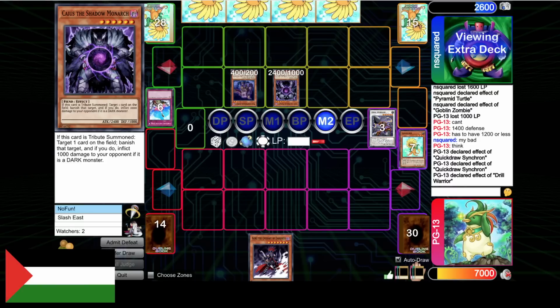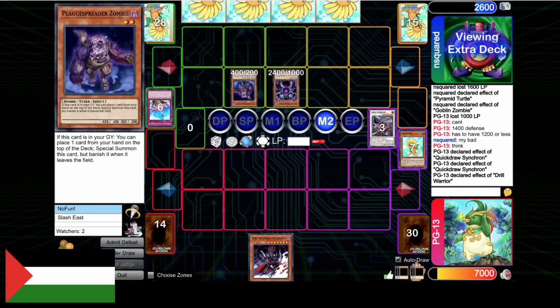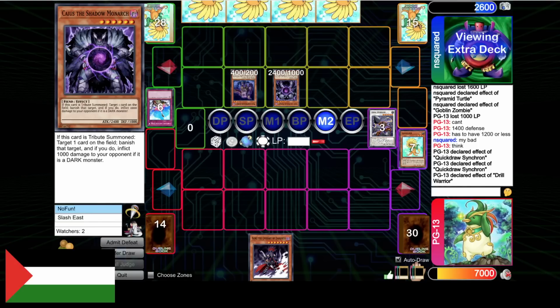What are we making, though? He's got Typhoon, three unknown. I just don't know what you make here. Thought Ruler, Archfiend, Colossal, Dark End. There's nothing to make that stops Drill Dandy. Everything gets owned by Drill Dandy. Drill Dandy is love. Drill Dandy is life.